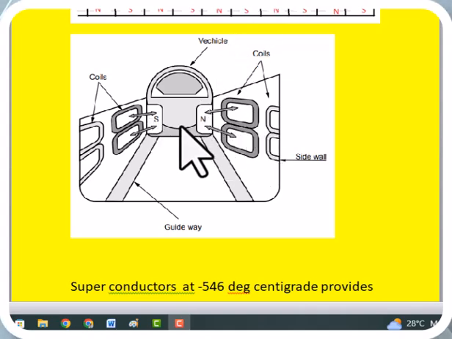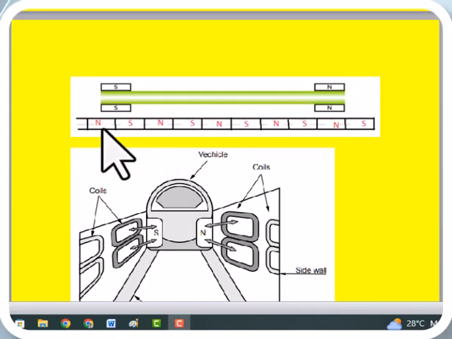They move along these guideway poles, that is forward, which can be seen here like this. This is the south pole and this is the guideway pole. So the south pole tries to attract the north pole, so it moves like this. Similarly, here also we find a north pole, and here is a south pole. This north pole tries to attract this south pole, that is, it moves forward. Similarly, that side also.